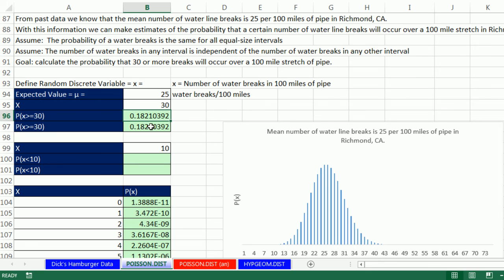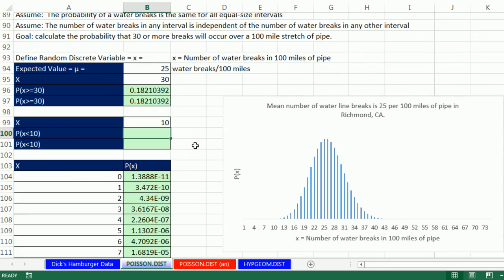Now again, for this discrete probability distribution, we're going to be able to add these up. In later chapters, we're going to have to use these functions. And so the logic we're learning of how they go from the smallest up to some point, and subtracting between 2 and minus 1 when you're doing something on the upper end, will follow us through the rest of our class. Now, what about less than 10?